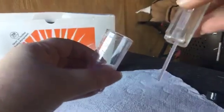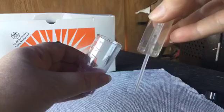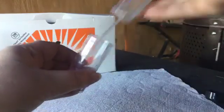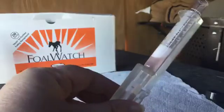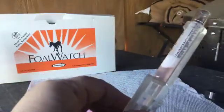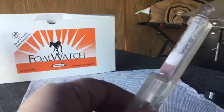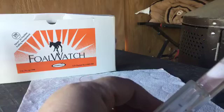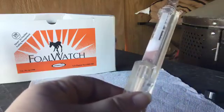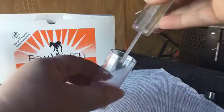I am going to go slower tonight because I do anticipate getting a reading early on. I am going to stop a minute and show you guys the consistency. It is pink — usually it is even brighter pink. But since we are going to get a reading, I have to be very aware that this is going to change color pretty quickly. You can see how it is light pink, almost no color to it at all. The next reading I get, I have to just barely take any in at all, because at this point it is going to turn pretty quickly. I just know that from experience.